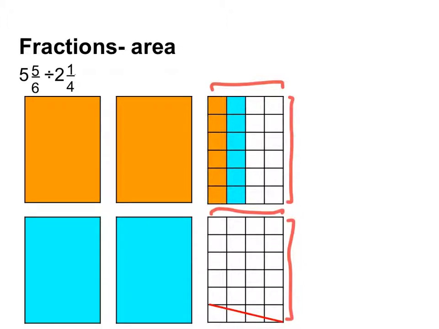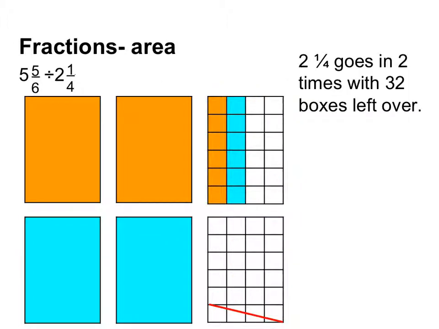And then very quickly, they're the same size piece, and now I can count. So now I can see that I have 1, 2, 3, 4, 5, 6, 7, 8, 9, 10, 11, 12, 13, 14, 15, 16, 17, 18, 19, 20, 21, 22, 23, 24, 25, 26, 27, 28, 29, 30, 31, 32. I have 32 boxes left. That's my remainder. But how many boxes make a group? So that's the next part. So 32 boxes left over, but I need to figure out how many make a group.